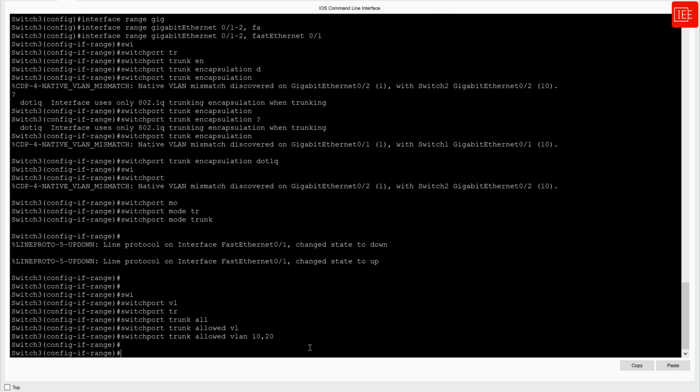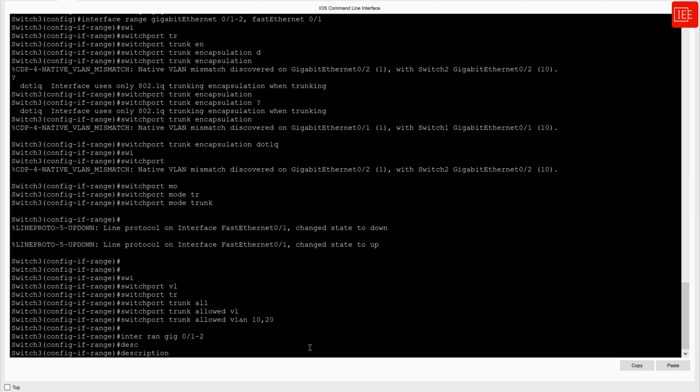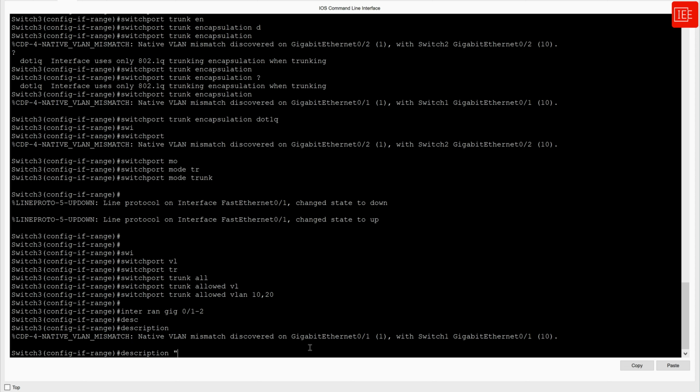And then I will say interface range GigabitEthernet 0/1 and 2. The reason I'm doing this is because I wanted to set the description for GigabitEthernet 0/1 and 0/2. These two interfaces are going back to the access layer. So I will say the description is going to be link to access switch.